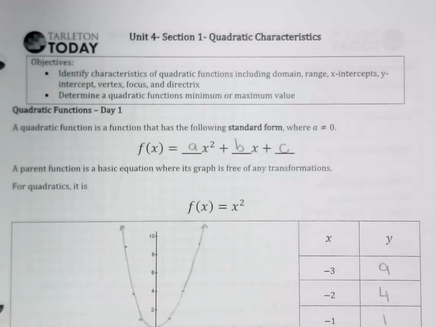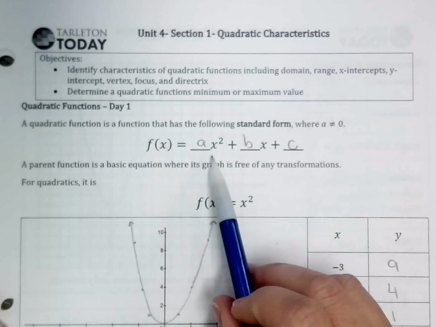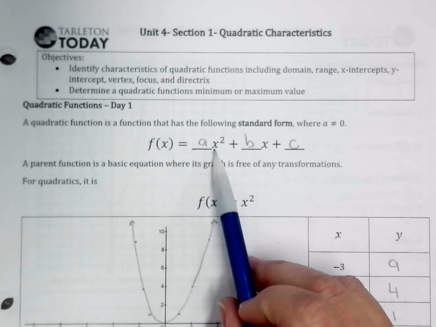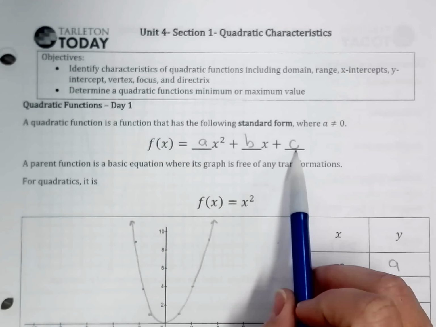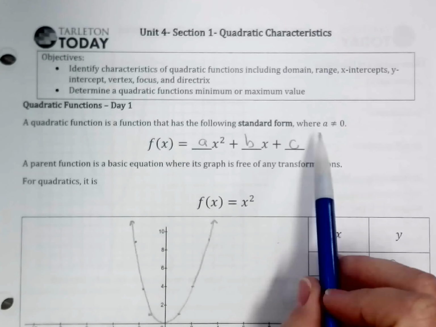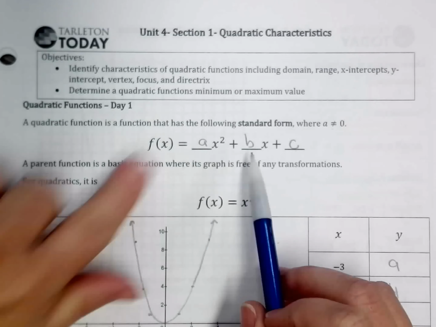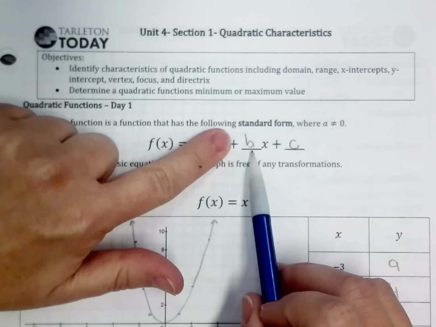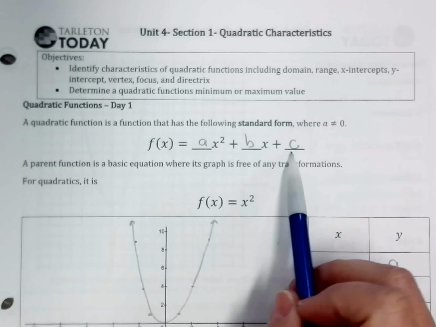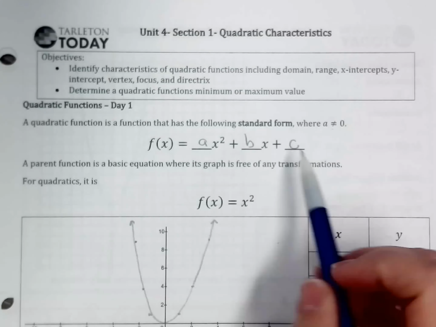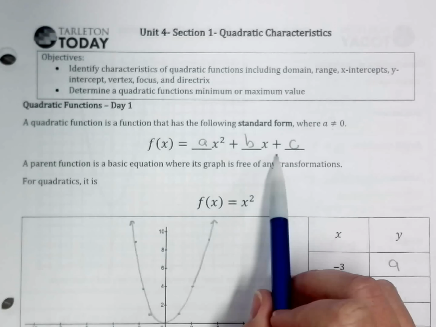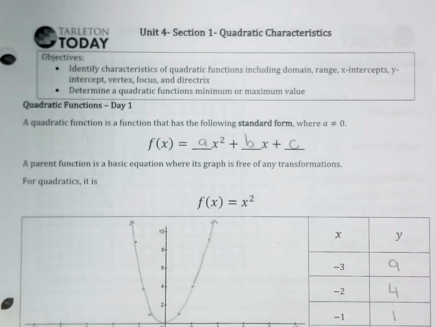Hi guys, today we're working on Unit 4, Section 1 over quadratics. And just so you know, here we have the standard form of a quadratic function: ax squared plus bx plus c, where c is the constant. A cannot be 0, so that's why we have the restriction right there, because if a is 0, x squared goes away, so that will be bx plus c, and that's going to be a linear function. So in order for this to be in standard form, a cannot be 0.